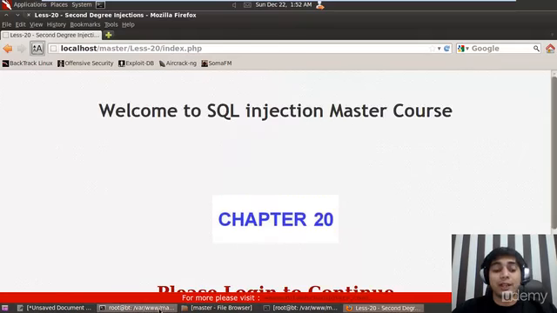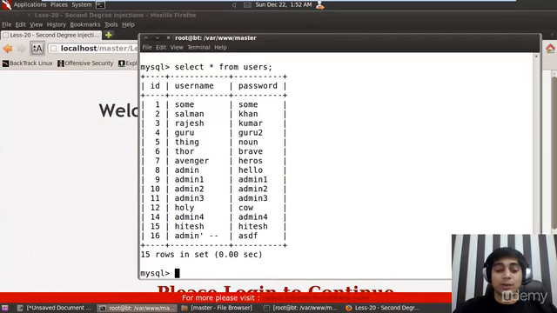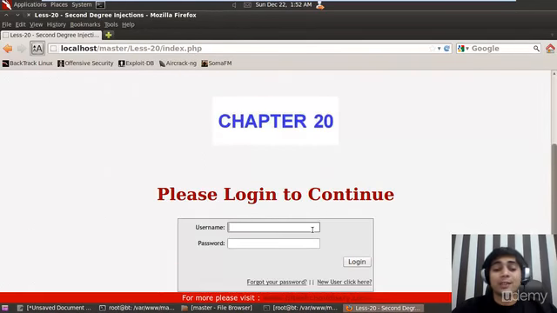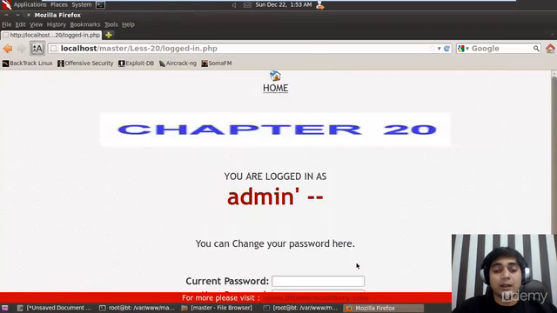Now that can be really dangerous if it is being able to do so. But we notice that it's just the username, admin single quote space hyphen hyphen. Nothing wrong has been done so far. So let's try to log in with that username as well. It's admin single quote hyphen hyphen, and then the password is ASDF. I log in with that. Okay, so now admin and admin single quote hyphen hyphen are two different usernames, just like Hitesh and Hitesh, two different ones. So really a bad example I have come out with.